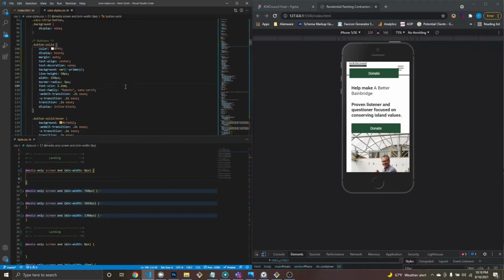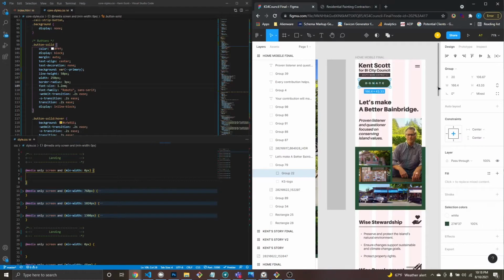So that's that, and what we want, so this is 43 pixels high, so we're going to make this a line height of 43. And then that means our border radius, divide that in half, which is like 21. Let's just say 22. So border radius 22 pixels to make that into a little pill.